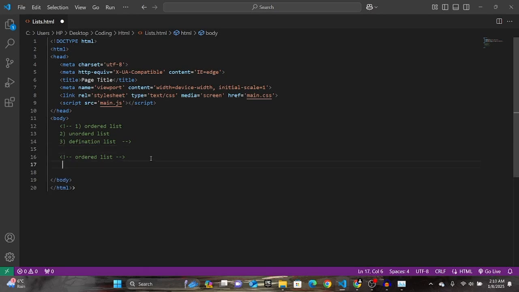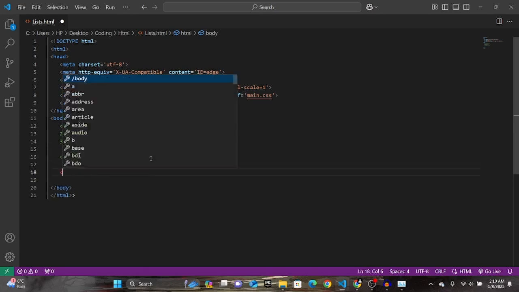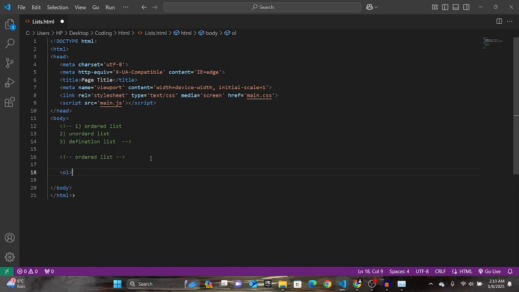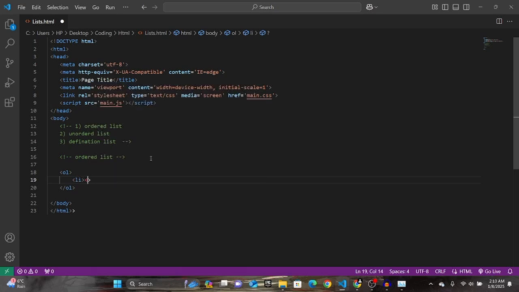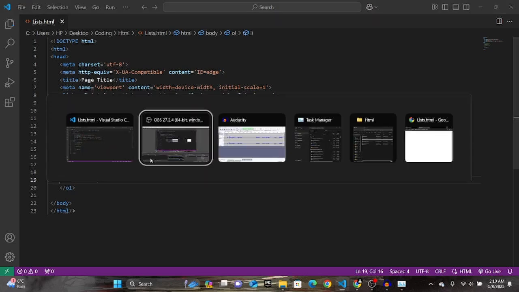The syntax for ordered list is gonna be, the starting bracket would be OL, which means ordered list, closing with a slash OL, and then for each list item we use li, which basically means list item, and then we close it with a slash li, and in between we can write whatever we want, ABC. I'm gonna save it and run it.